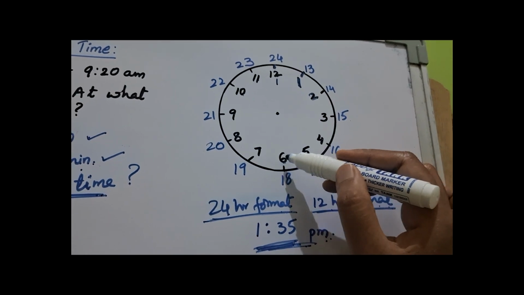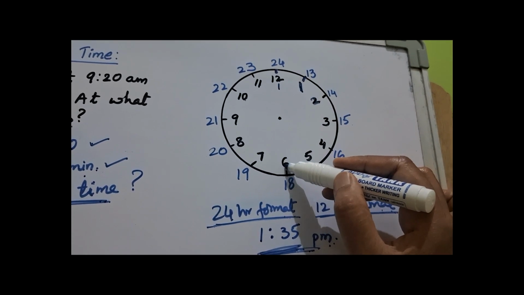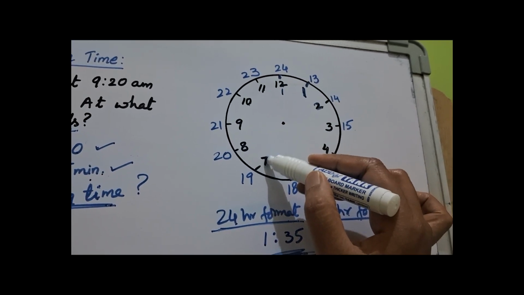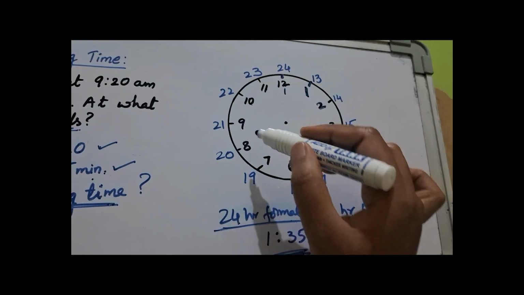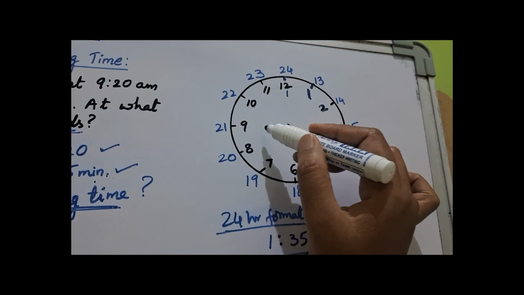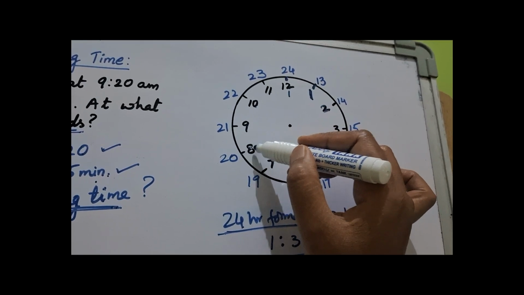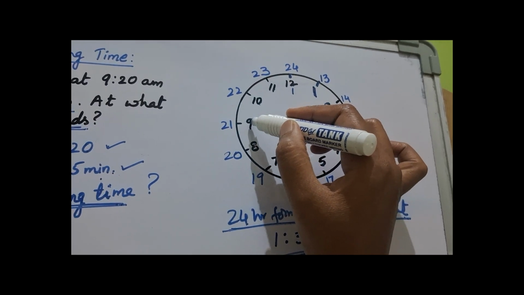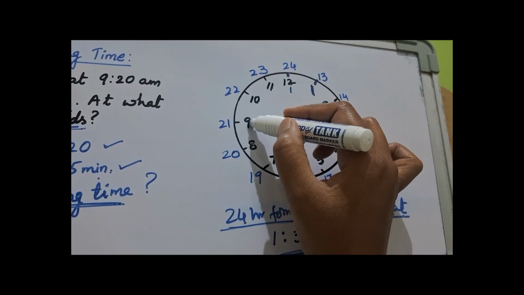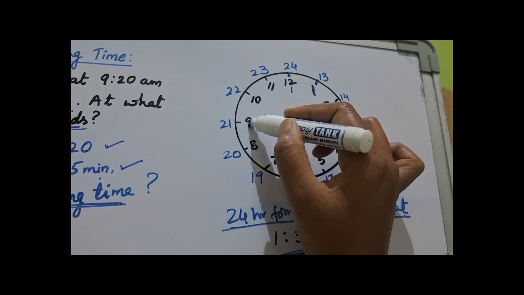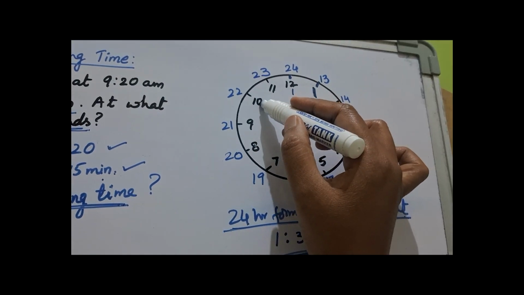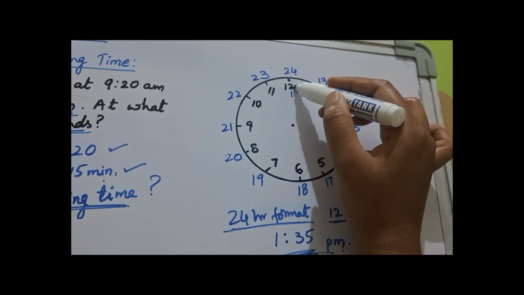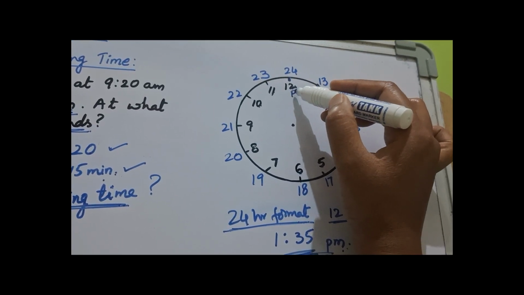When at 6 o'clock you wake up, isn't it? Now 6 o'clock is also 6 a.m., and when you are ready to go to school, that is 7 a.m. Okay, and you are on the way to school, that is 8 a.m. At 9, suppose your school starts at 9, so sharply at 9 you are at school. That morning time is 9 a.m., 10 a.m., 11 a.m., and midday, that is 12 p.m. Now this is p.m.